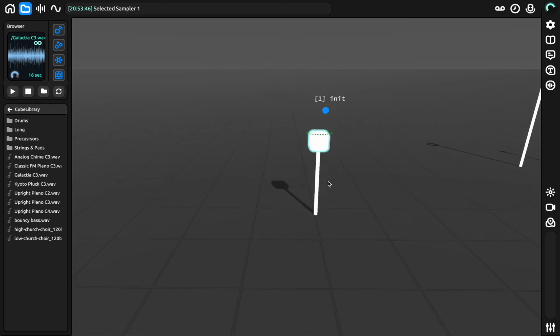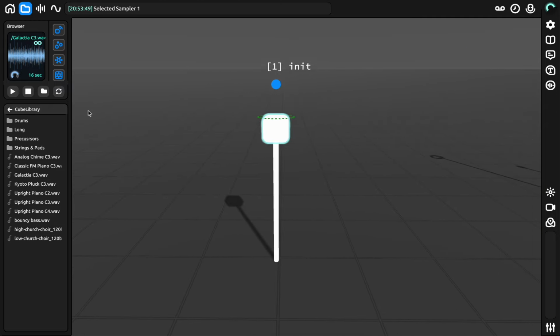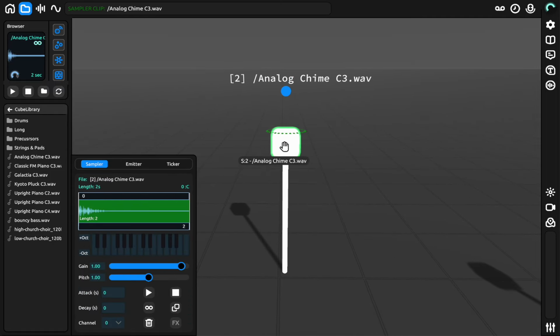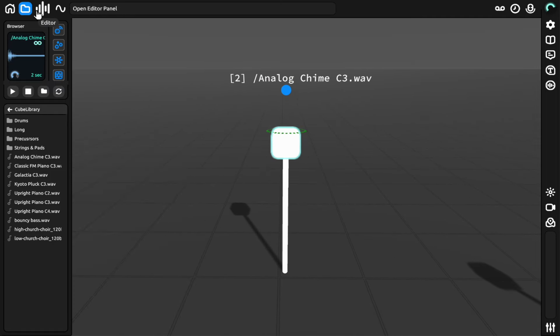So samplers are the kind of core device. You can create them blank templates from here, or you can just instantly drag and drop a sample like this. Double click to open the editor and close it, or you can do it up here.